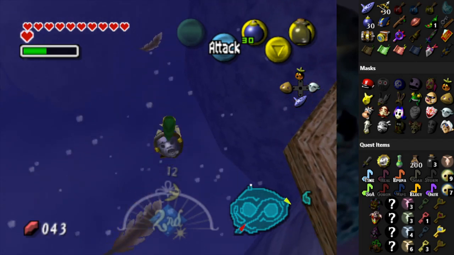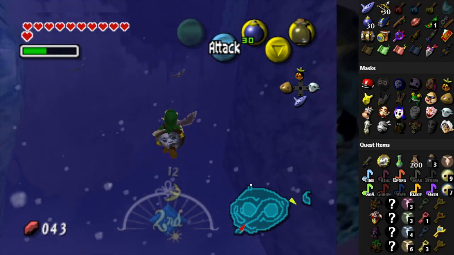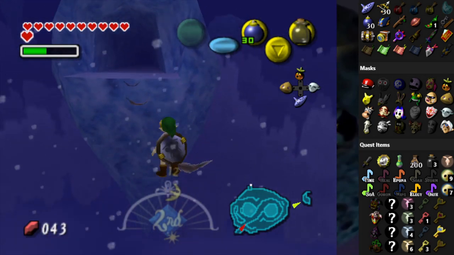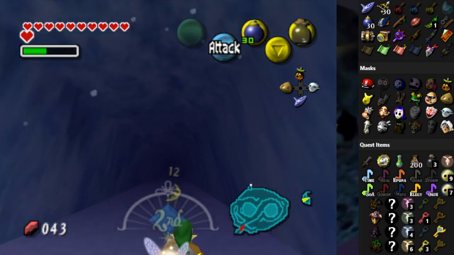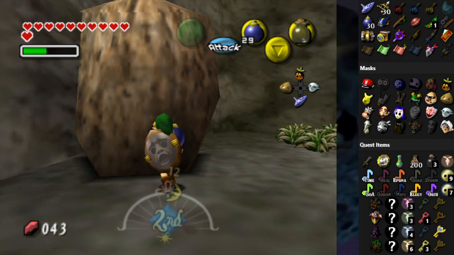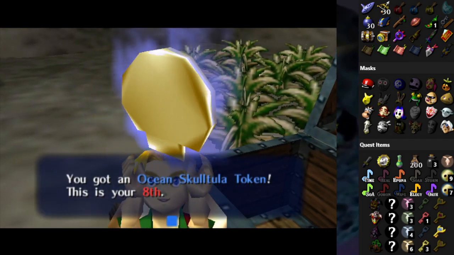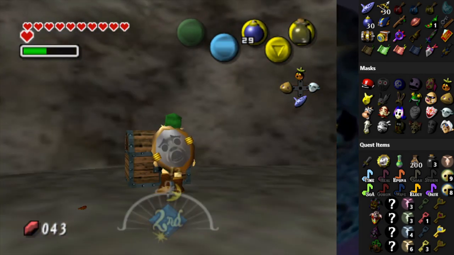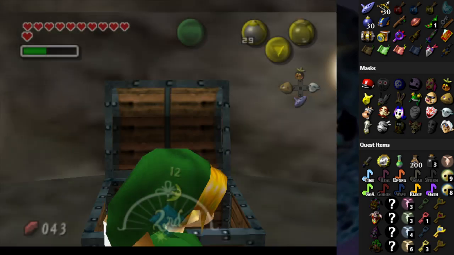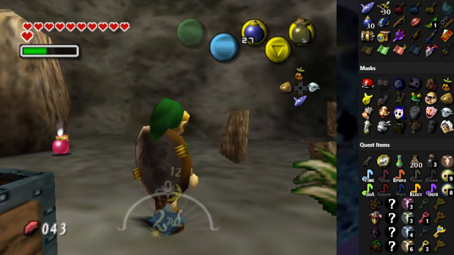Careful. And we're good. Very nice. Also, I have the Lens of Truth, so I don't know why I was trying to do that. I mean, it's just probably easier than using up magic for the moment. How about let's also get everything else that's in here as well. Gold Skulls Token for the ocean, 8th one. Cool. I can't remember how many there are. Maybe 20 or something. From what I can tell, a blue rupee. And the last thing, whatever it is. I think it's an invisible chest. In one of these.